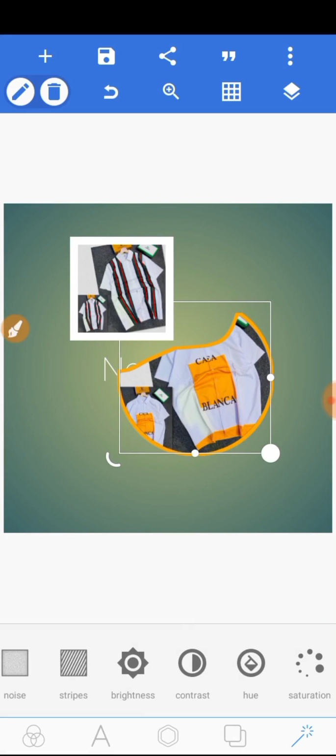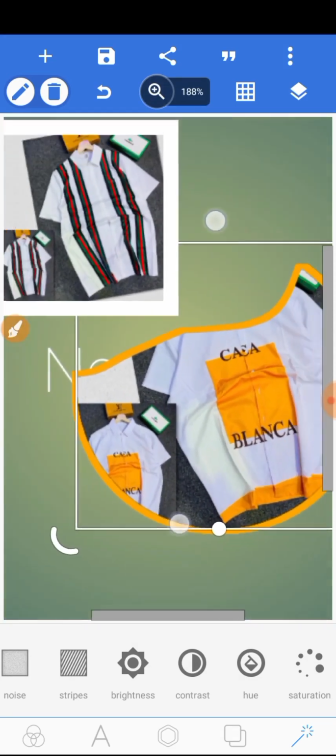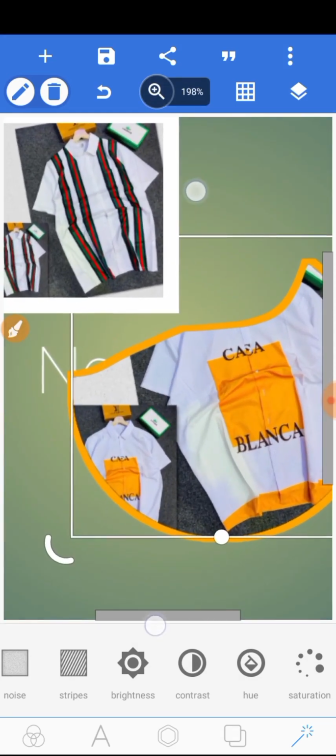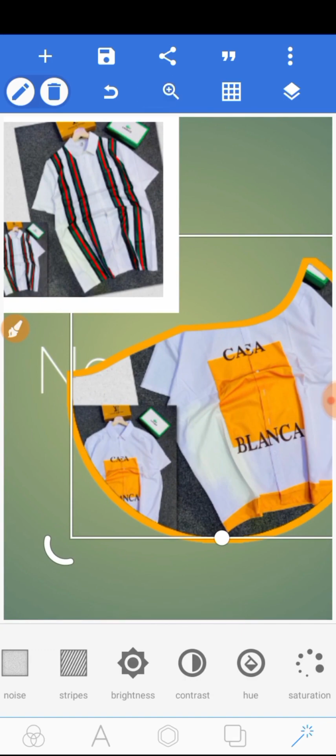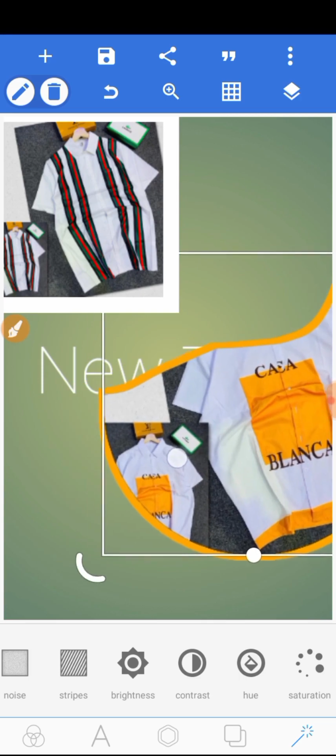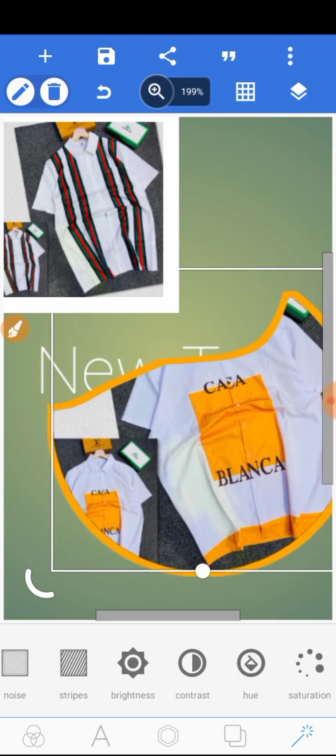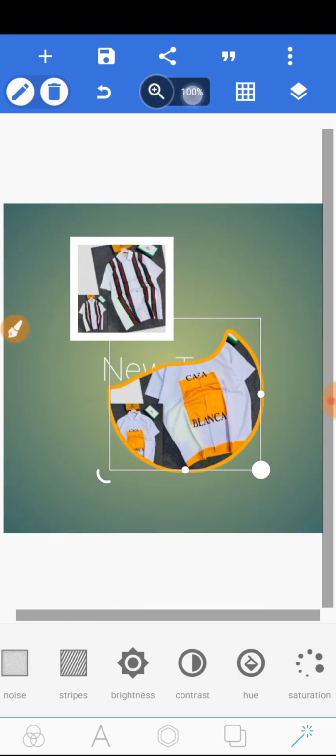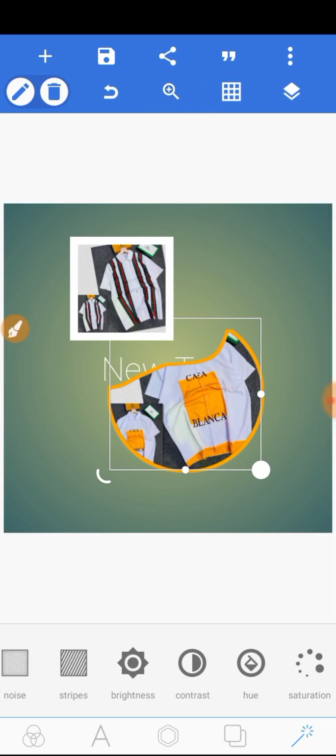So talking about other tools here, if you want to zoom in or zoom out, you can zoom in, zoom out using this tool. Okay, you can zoom in. After zooming in, you tap on the zoom icon, then you can start working with anything you want to work. If you want to take it to normal, you tap on this, tap here, and it will go back to normal. For you to continue working, you will deactivate it.